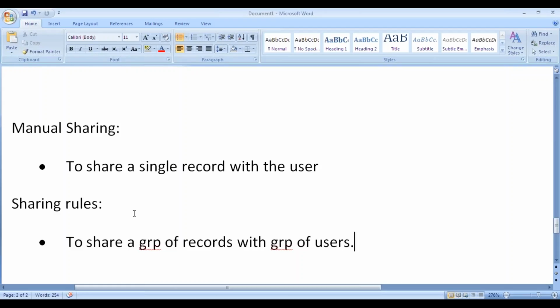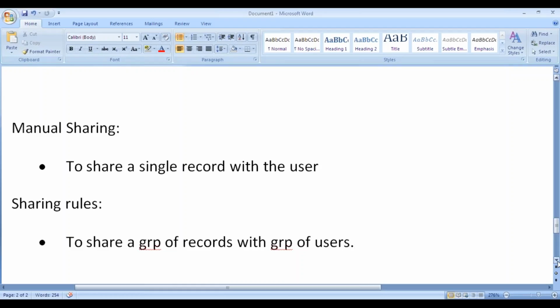In that case, we will create a sharing rule. Based on role, whatever records are created by the healthcare associate need to be shared with the role of the banking manager. If you create a sharing rule, whatever records were created earlier and whatever records are going to be created after this will all be automatically shared. Okay, so that is the usage of sharing rules.